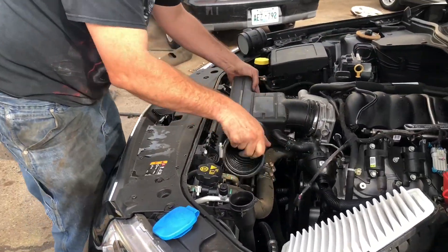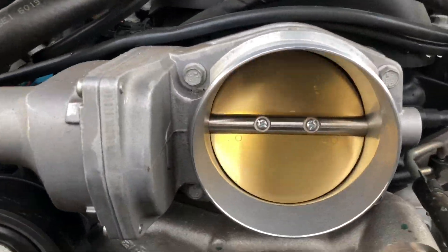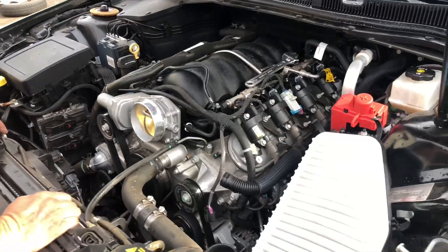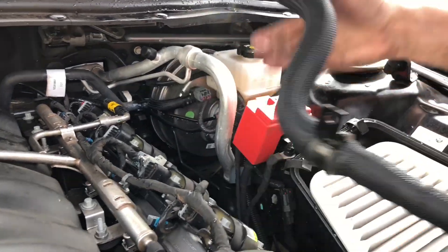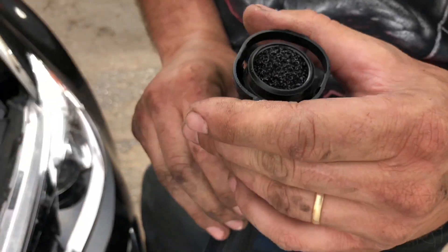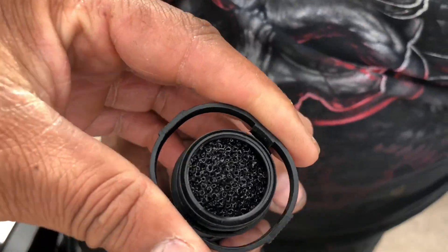I'm using the wrong tools but that's all right, still got it off. It's looking clean and shiny — brand new. To remove the connection you squeeze and pull like so. It's definitely not easy to get off, not for the faint of heart — you've got to squeeze it. You can do it with your hand, yeah.